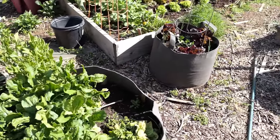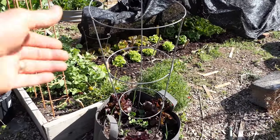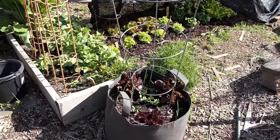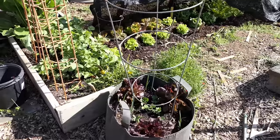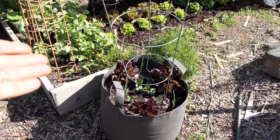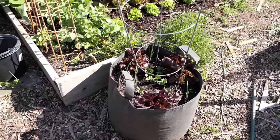You might have something small or a container garden. You can use a tomato cage, just drop it in, and hang a towel right over it. It's okay if your plants aren't getting a ton of light for a couple of days or are sitting in shade — especially your leafy greens can definitely handle it. Just orient the towel facing the southern sun to keep it cooler, and those beautiful heads of red lettuce will form to the size that you want.